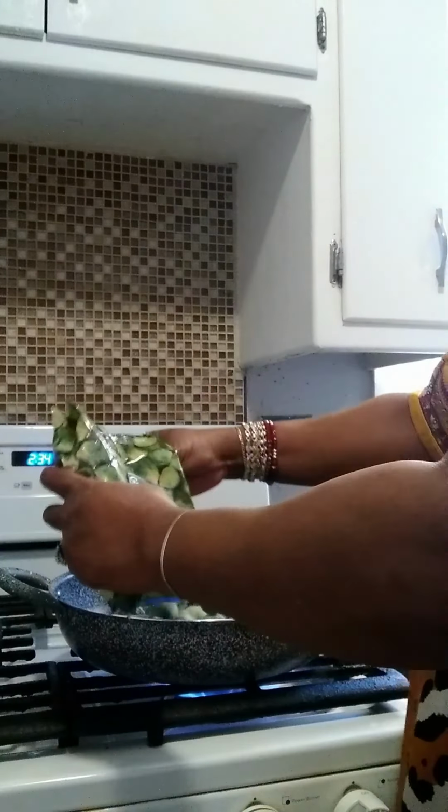Okay, so I need about a bag. I had a half a bag and then I did a half of this bag, so. And then I'm not out. Normally, I probably would have, let me see, I should.